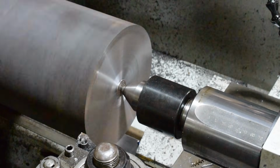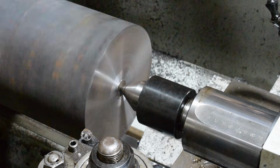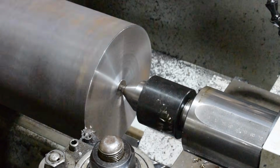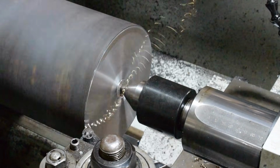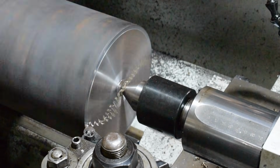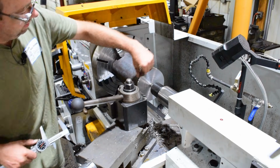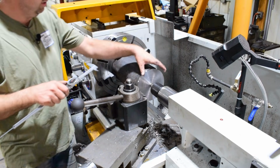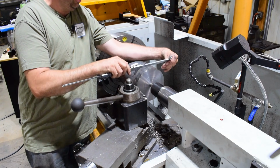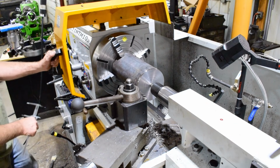I'm going to take one more pass on this just to make sure I'm 100% cleaned up. He had it cut right to size, which I wouldn't have done, just because there isn't much for cleanup that you can do. We got 100% cleanup there. I sped my RPM up to 250, and I just took a cleanup cut here just to see where I'm at. And I'm right where I want to be. I'm a couple thou over 7 inch, which is fine.